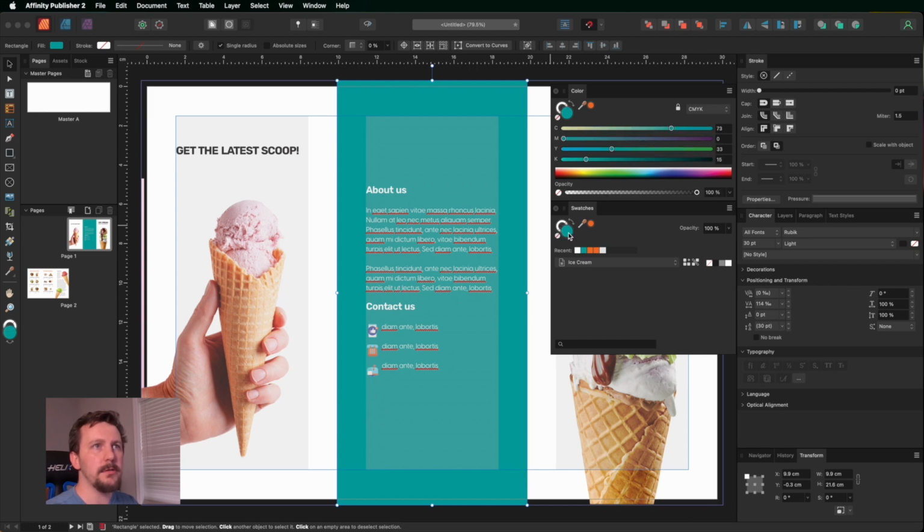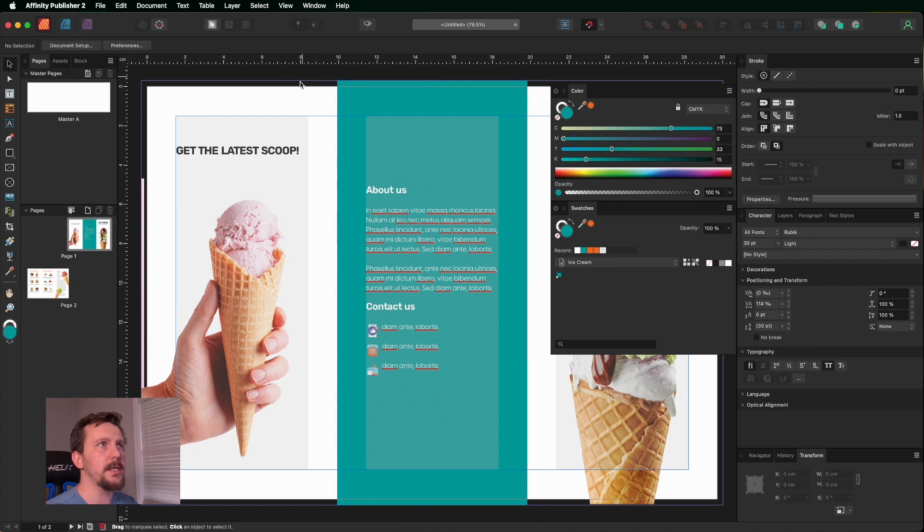But then I'm also going to click the foreground color, the fill color, to make sure that it's active. Now I can click this button for add as global color. And let's go ahead and do the same thing with the orange that we used for that text. So I'm going to deselect this because I don't want to make it orange. We'll click that so it's active. You can go ahead and apply that as a global color.